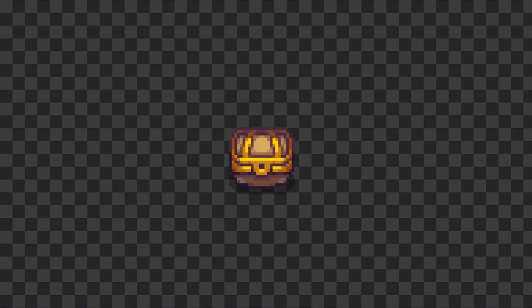If I come over and click on my treasure chest, we'll have the animation play and then it sits in the open state. If I click again, the animation will reverse until we get to the idle state. I can double click and it will only play the animation once, and that's just because of how we coded it. Now this is a very simple state machine.